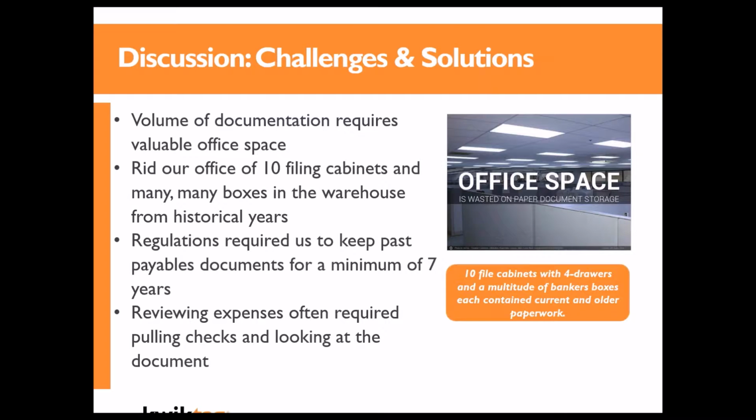Yeah, that's key. We're going to spend most of the rest of this time talking about a workflow solution, business process automation. That's fun and cool, and people love that, but sometimes we forget what we just talked about, which is the basics of document management: the retrieval and going to get it and finding it and all the back and forth. I'm glad you mentioned the other office, because it only takes one, and that office can be across the street, and it's a problem for getting documents back and forth, let alone across the country.